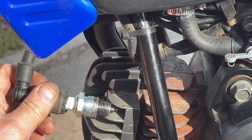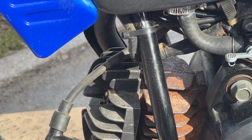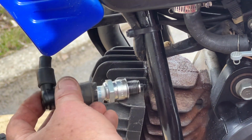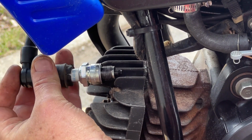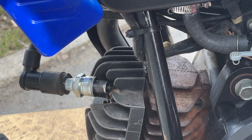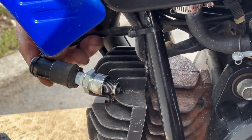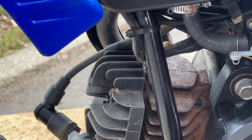Nothing. Just trying to stay out of your way while doing this at the same time, which is sometimes the hardest thing to do. Damn it. Okay, I'm just going to hold you here. Oh, we're getting spark. Doesn't seem to be any better than last time.